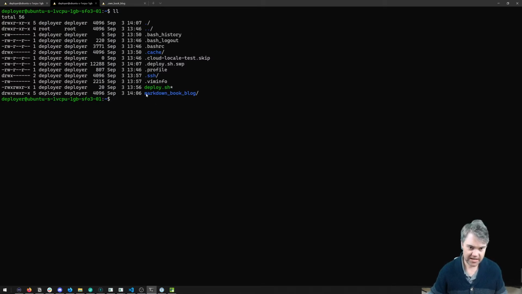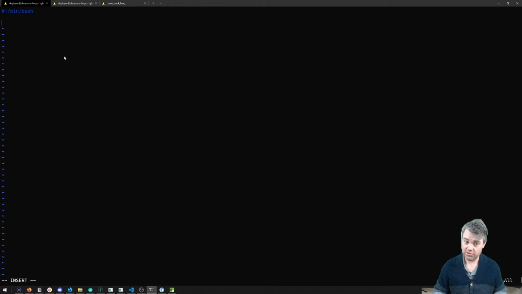So we can see here is the name of this Markdown book blog. So I want to copy that. The first thing I want to do, this is going to run in the home directory. But just to make sure that we're CDing into the correct place, we want to cd into, where is it? It's going to be, I believe, slash that. And if this for some reason doesn't work, I want to then just exit. And maybe we can just exit one, for example.